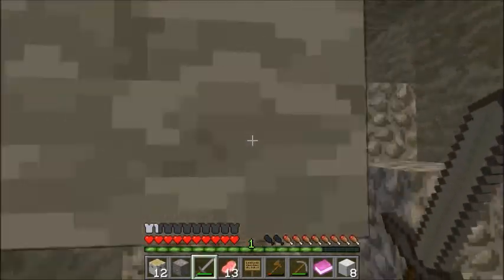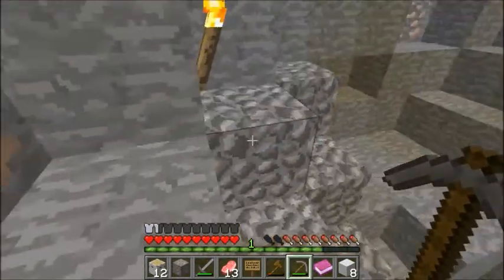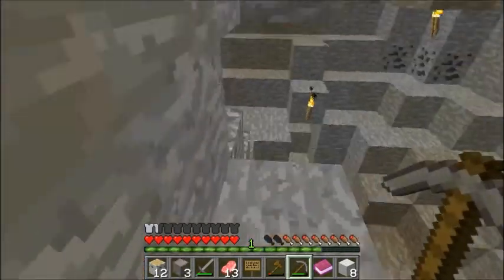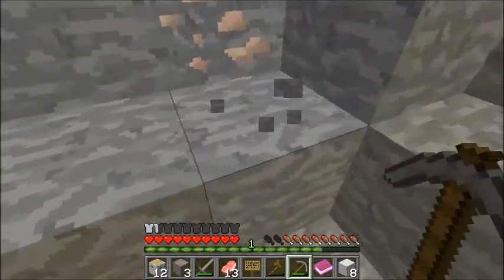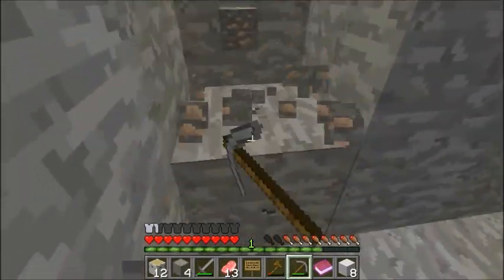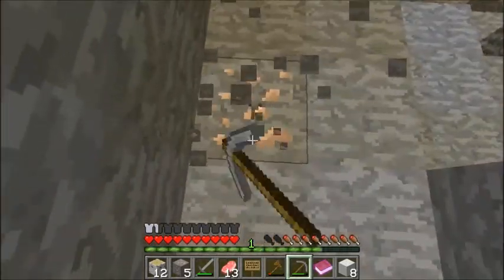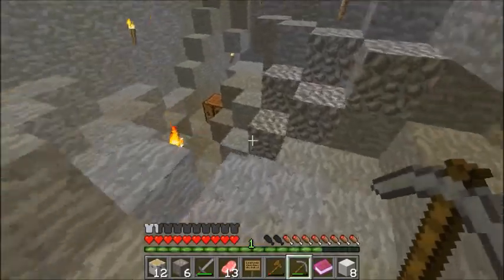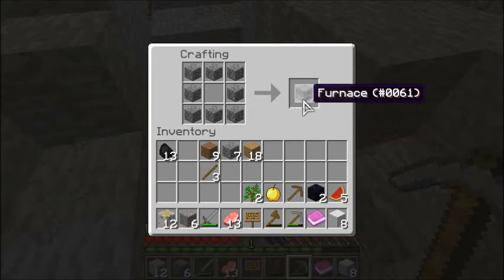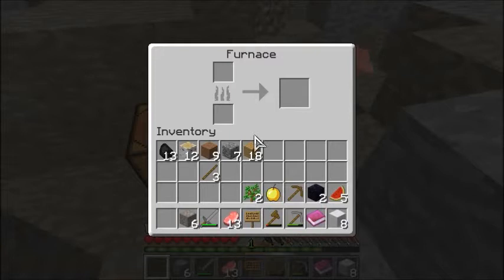And I want iron. I have one piece right now. I saw some pieces over here. Let's get that. Oh, two pieces. Nice. We do need diamonds. I wouldn't really expect diamonds to be in the first cube, but we can always check in the future. Grab some iron, and we can make a furnace and put that down.